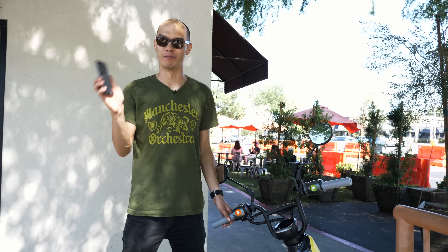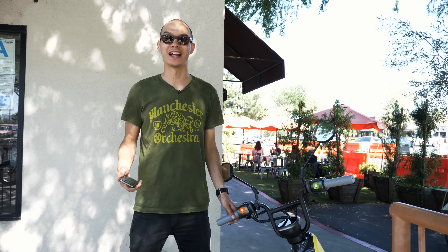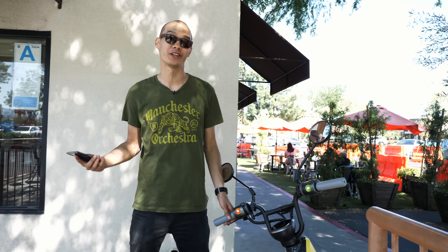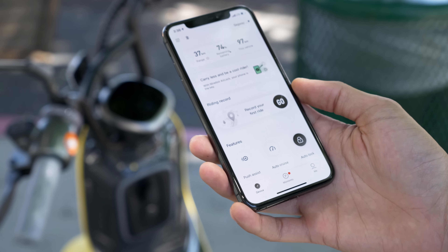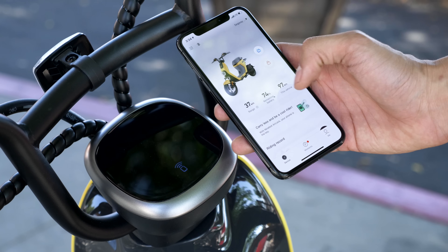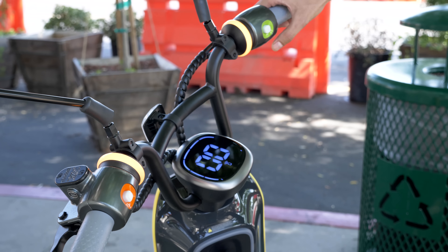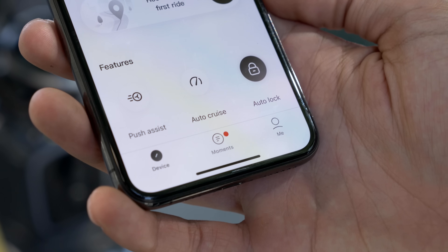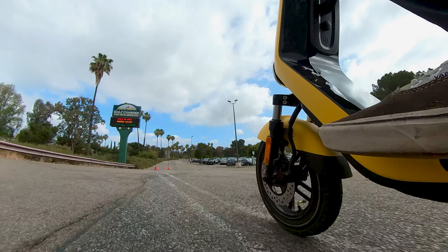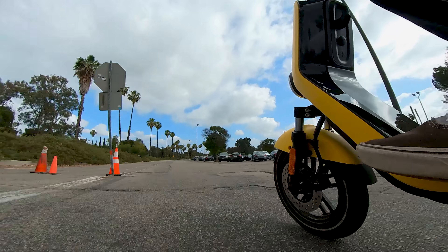Everything is made easier with the mobile app. In addition to tracking your rides and battery range, it can enable additional settings and make security features easier to use. The bike connects to the app using Bluetooth and will automatically lock when it senses the user walk away, and you can use the app to unlock the bike when you return. You can also set the bike's push assist, auto cruise, and regenerative power setting, which creates resistance in the motor to help charge the battery while coasting or riding downhill. I hated having that setting on though, because it made my downhill speeds much slower and way less fun — plus, with a 50-mile range, there's no need to be stingy with the battery.